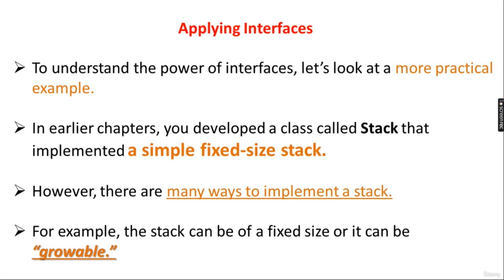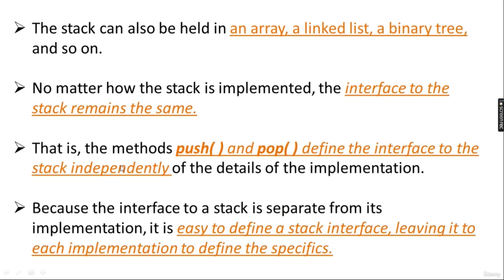Then, applying interfaces: to understand the power of interfaces, we will see an example. You develop a class called stack, a simple fixed size stack. There are many ways to implement a stack. For example, a stack can be fixed size or growable. The stack can also be held in an array, linked list, binary tree, and so on. No matter how it is implemented, the interface to the stack remains the same. Methods push and pop define the interface to the stack independently of the details of the implementation.